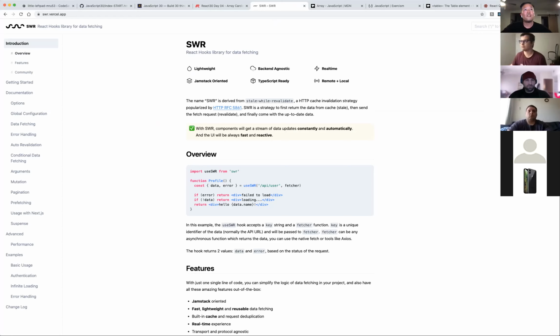It's a library for data fetching that handles things like caching and retries. It will retry the request automatically. You can set it up so that if a request failed for some reason, like the internet dropped out, it can retry. A request can fail for all kinds of different reasons, and these libraries help you to retry.